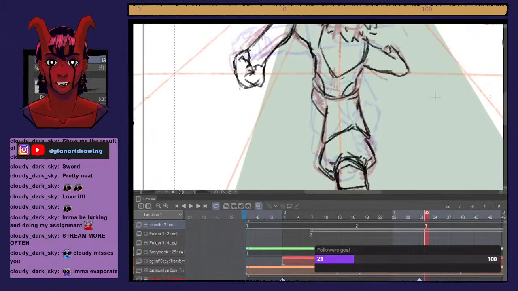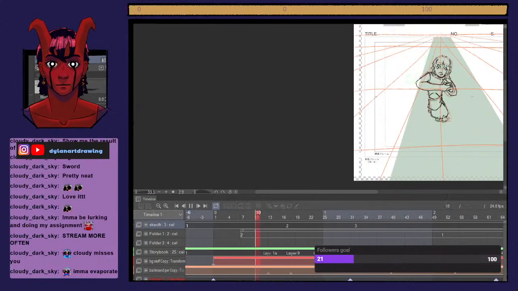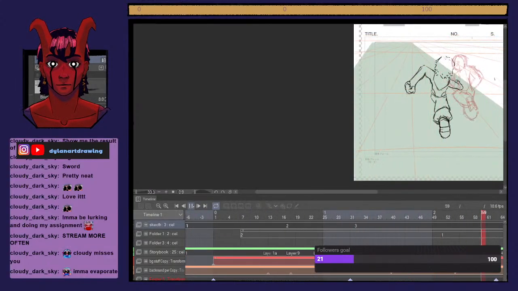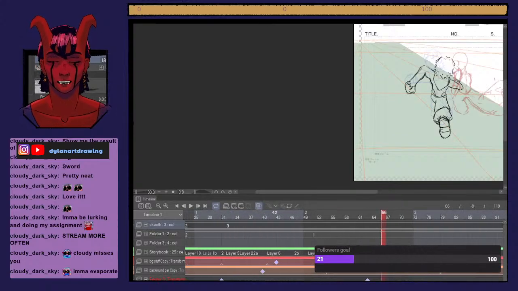I think this is fine. Yeah, it's a very goofy running pose.